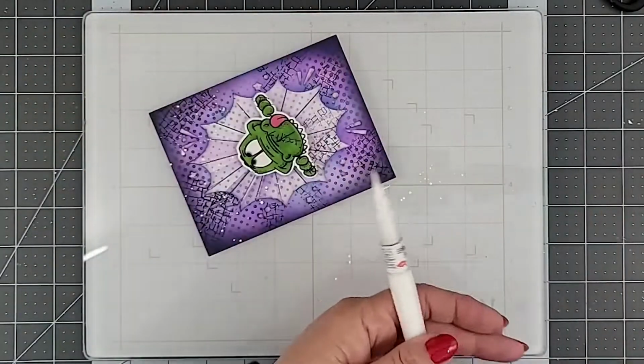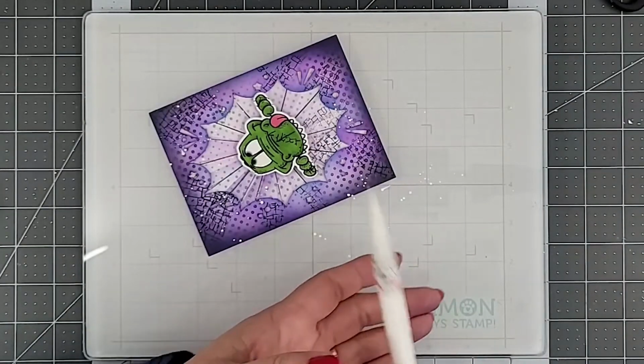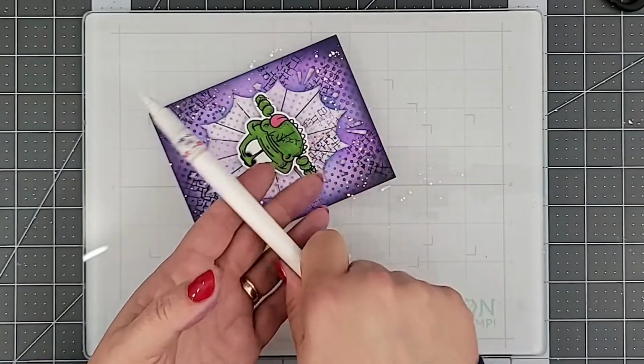I just take the pen, shake it up, and tap it along the side of my finger. You can also get a refill barrel for this instead of replacing the whole pen. I'll have it linked below for you.